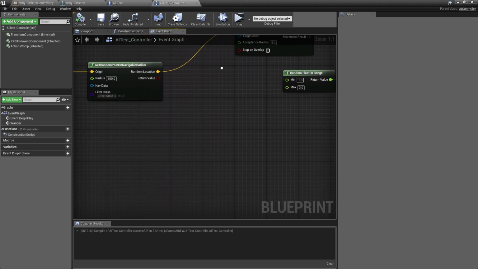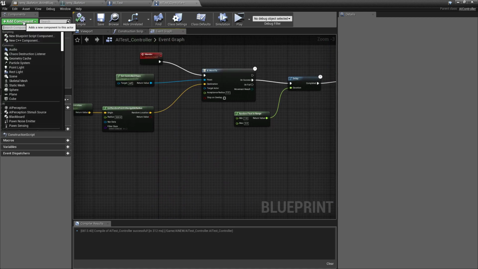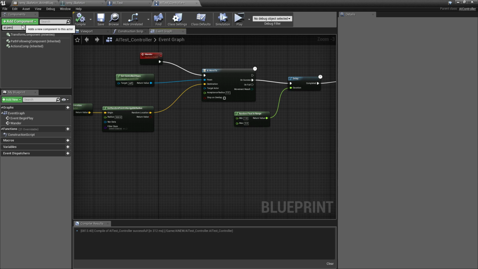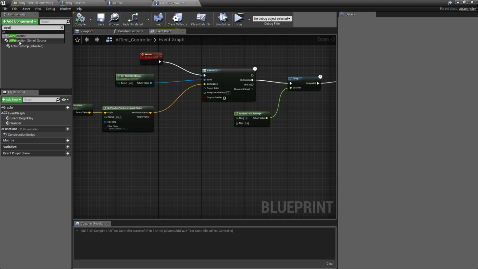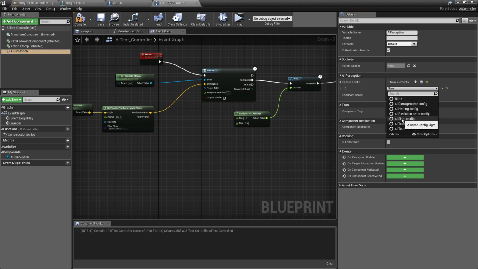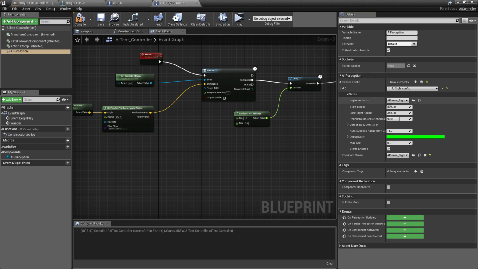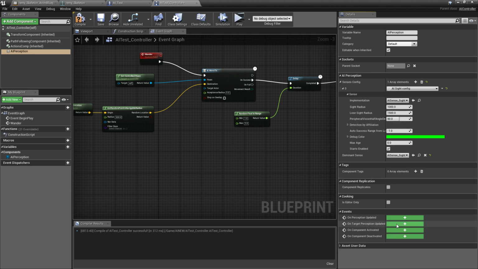So now let's set up him chasing the character, the main player. Okay. So in the controller, we want to add AI perception right here. And we're going to set the dominant sense to sight, and we're going to add a sense. Sight, drop down, drop down. Let's change this stuff. Okay. Detection by affiliation, we're just going to check these on because we're not going to worry about that right now. And then click this plus on target perception updated.